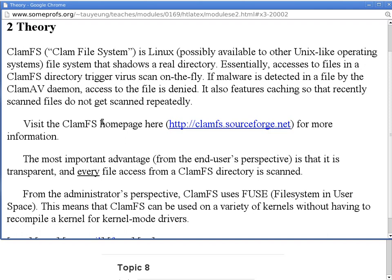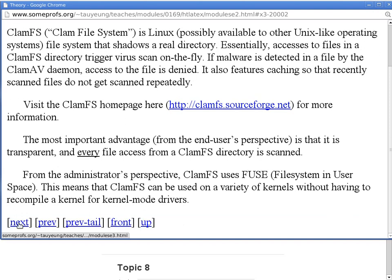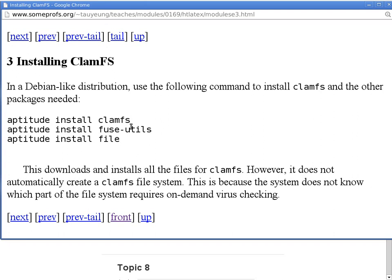ClamFS is unique to Unix and also Linux type operating systems. It requires FUSE, F-U-S-E. I think this portion we talked about last time already. Do you guys remember whether we talked about this already last time? Yes, I think I did. It was related to checksums. No, this one has nothing to do with checksum. Yeah, this one is not about checksums. This one has to do with how to install and use ClamFS in a practical setting.